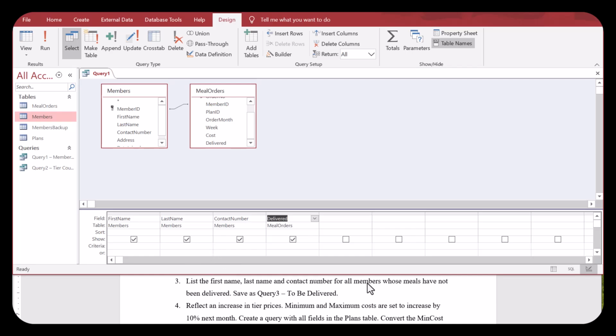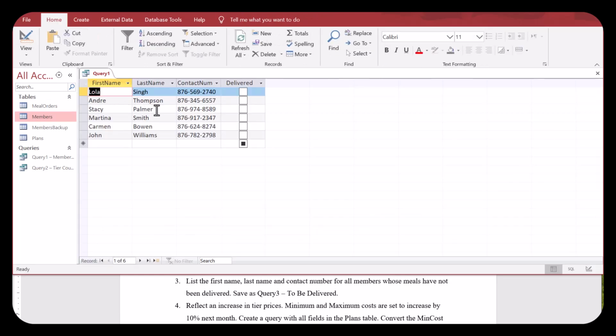In this case, we have a criteria because we only want to see records for those meals that have not been delivered. And so within the criteria row, I will move all the way over to the delivered field, and within that criteria row, I will type no as the criteria, meaning no would be what is selected for the delivery status of these individuals.